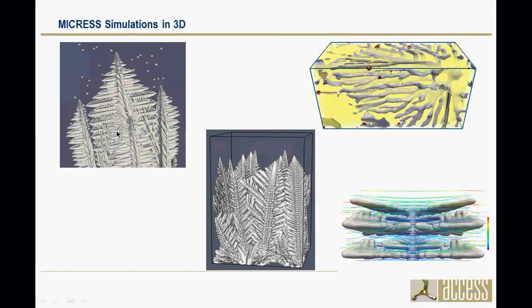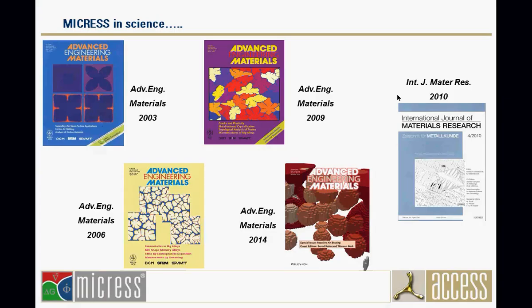We can do that not only in 2D but also in 3D. This is a dendrite array in a superalloy with some titanium carbonitrides ahead of the solid-liquid interface. This is an array of magnesium alloys where you see the hexagonal symmetry of the magnesium dendrites. Here's some fluid flow through a dendrite network, and what you see up here is a so-called aluminum silicon eutectic, where we studied the effect of strontium refinement on the eutectic structures. We have meanwhile managed to appear on several cover pages of international and national journals, and that's quite a nice story.